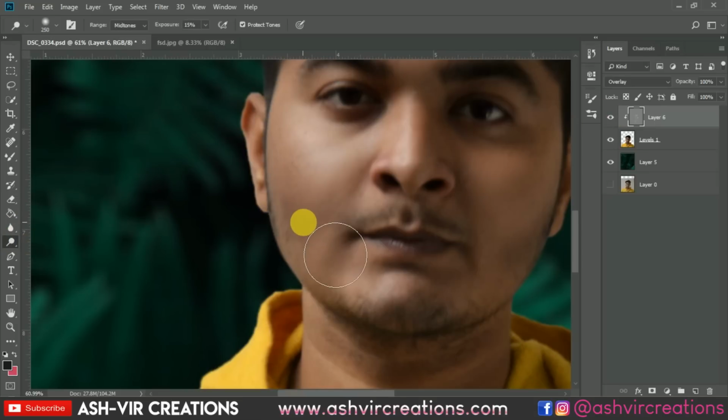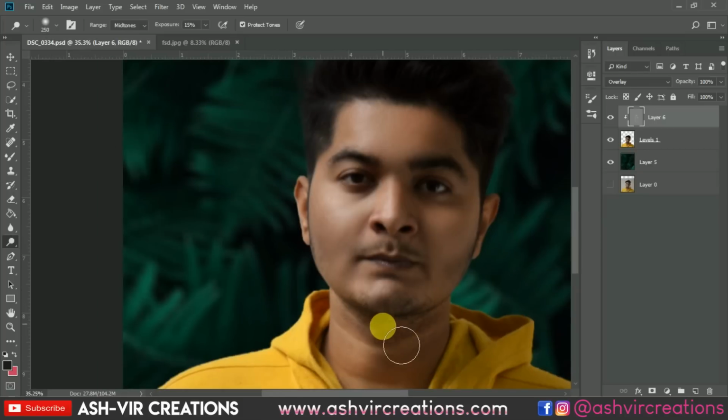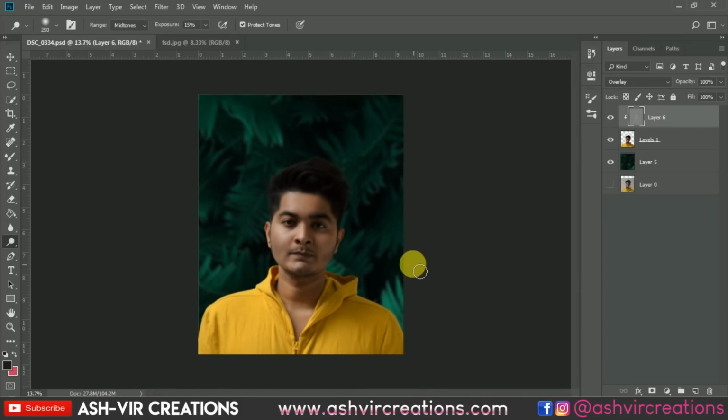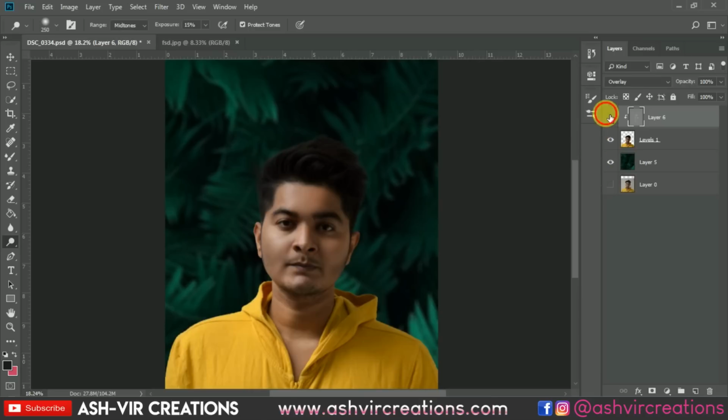Let's select the dodge tool. So here you can see the before and after effect. It really creates a very perfect, shiny look on the photograph.